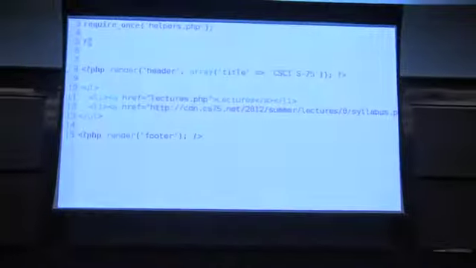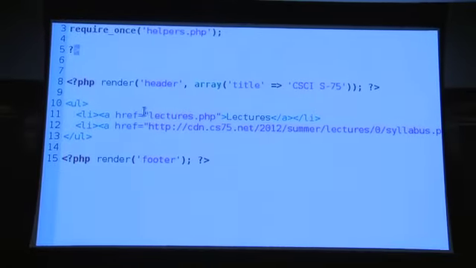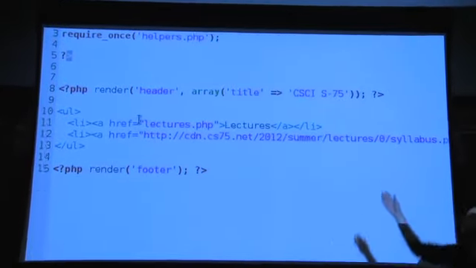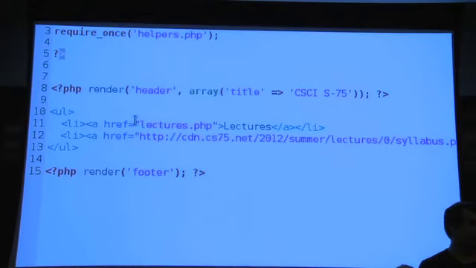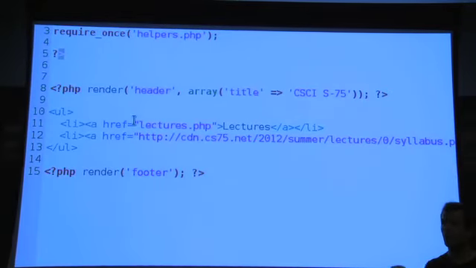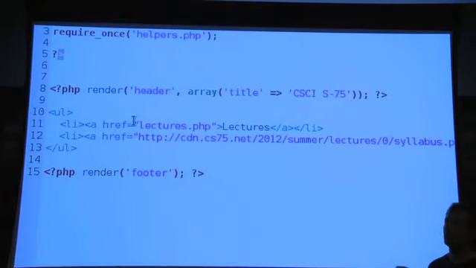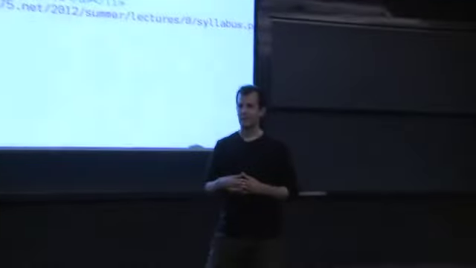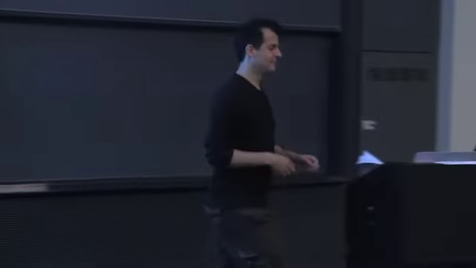So let's take a look then at what index.php looks like this time. It's almost the same, but it's a little cleaner. Now notice I have this generic render function, and I just pass in as the first argument the name of the template that I want to render. And those templates now are identical. All I've done here is improve the design of my helpers functions. Any questions? All right, we're almost there. Let's take a look at just one or two others here. How about number 4?